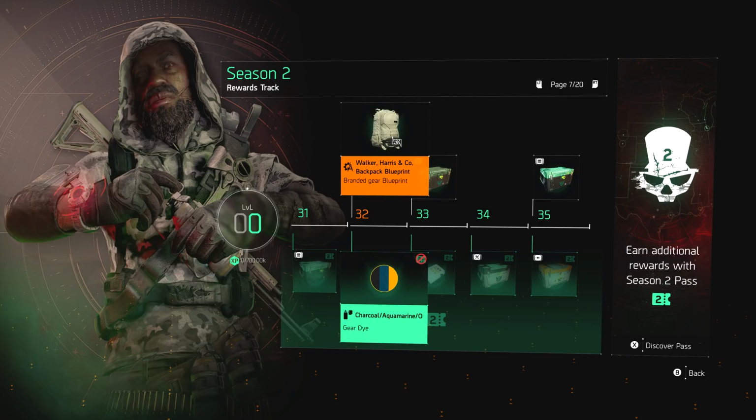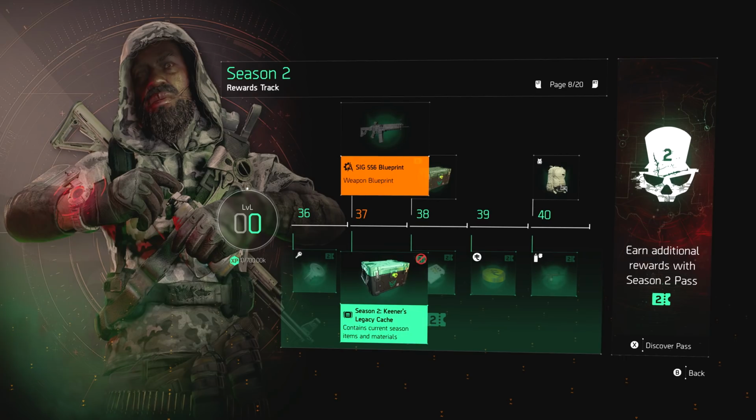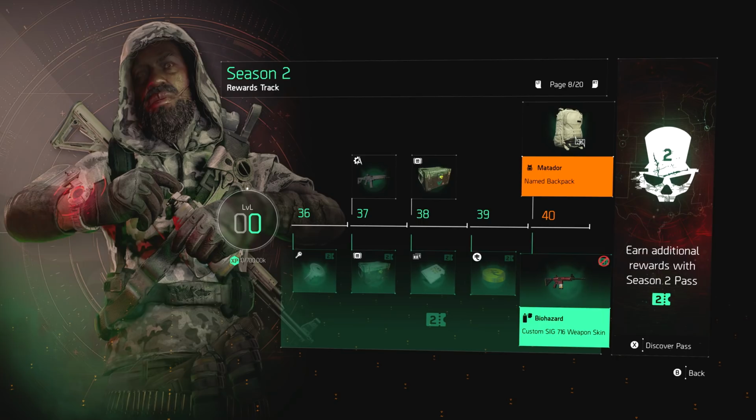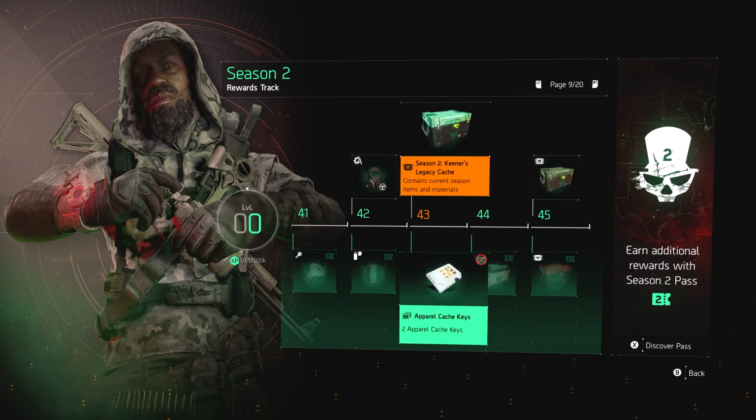Walker and Harris & Co. backpack blueprint, more caches. We then get the SIG 5.56 weapon blueprint as well, more caches. We get the Matador named backpack, along with the custom SIG 716 weapon skin, Biohazard. We get the Eclipse Protocol mask blueprint. Gear set. Okay. So yeah, it's the mask blueprint, isn't it? So it's not actually the mask itself. It's the blueprint. My bad.